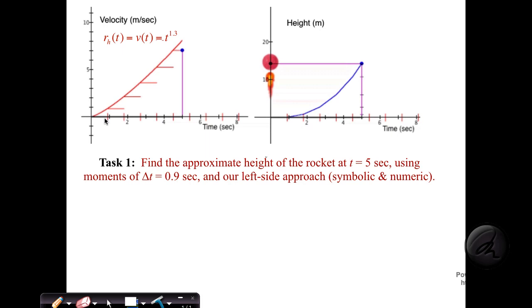0 to 0.9 seconds, we would have traveled that whole 0.9 seconds. Yeah, so we're traveling at this lowest speed. So yeah, we'd use this speed for the first 0.9. This is up to 1.8, up to 2.7, up to 3.6, up to 4.5, and then a little bit, not all the way through that last interval there, but partially using this speed that starts at 4.5 and would go all the way up to 5.4, but we're just not.